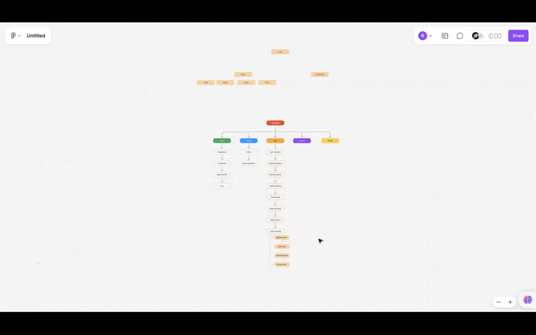Okay, it has opened. So after I'm done doing my information architecture, I just need to highlight all of them, right click and copy as PNG. Once I'm done copying it, I'll come to my Figma and paste it.